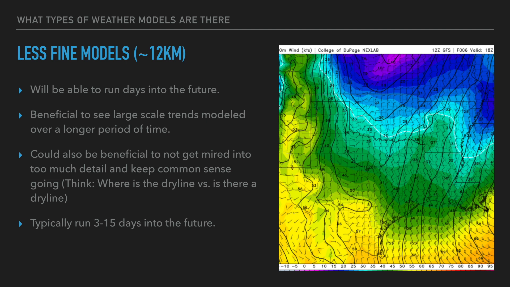These less fine models are beneficial for seeing large-scale trends and also beneficial if you don't want to get mired into too much detail. There's some merit to not looking at where individual storms are going to form on something like the HRRR — which may change every hour — but keeping a good generalized view: 'this is where the dry line is, and because there's a bulge, that's a good indication storms are going to be here.' These less fine models can run anywhere from three to fifteen days into the future, and they're great for that.